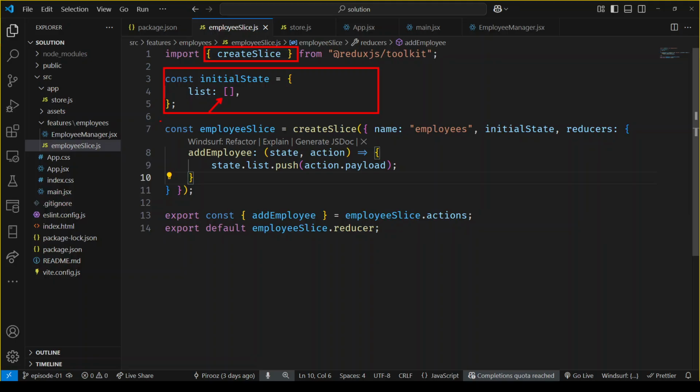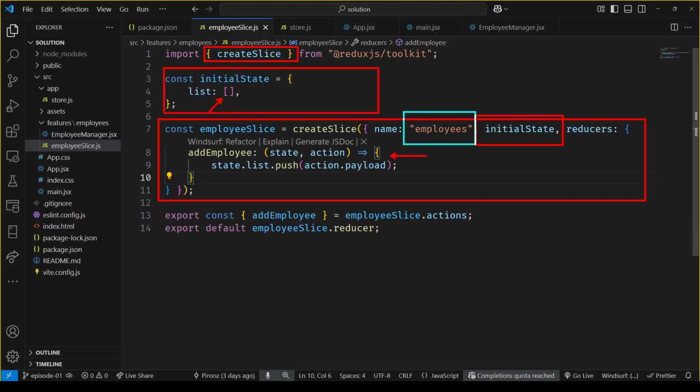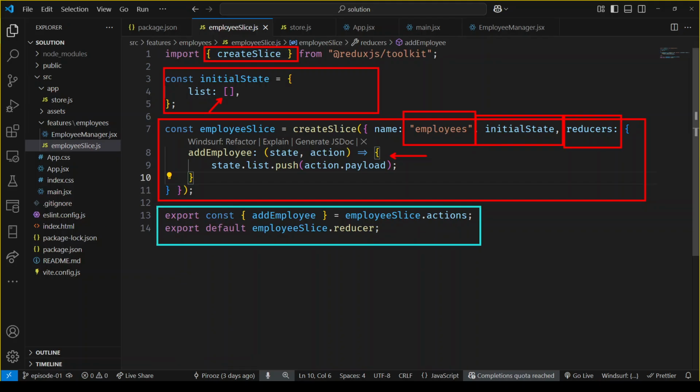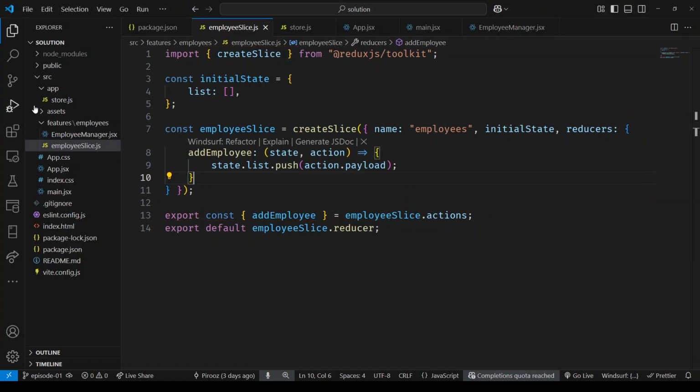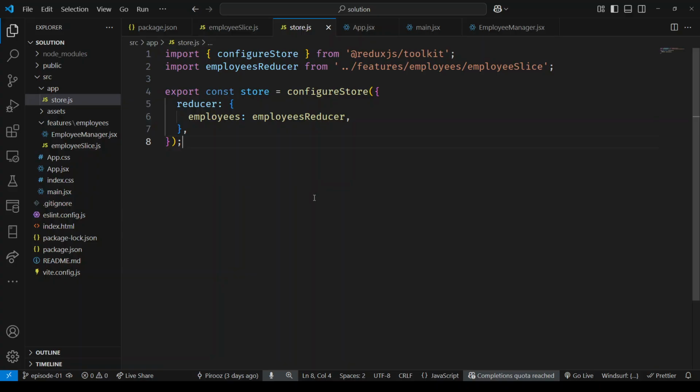And then we've got our slice, which currently has only one reducer. Reducer is the function that allows us to change the state. And of course, we've got our initial state, we've got the name of the slice, we've got the reducers, and then we are exporting the add employee as the reducers or actions, and then we've got this default export here as well.